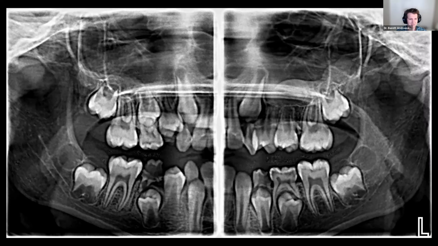a much younger patient. Obviously, we can see all of the developing maxillary and mandibular dentition. And one thing that might jump out to you as you start going through this pano is this little radiopacity here in the left maxillary sinus. And that's a little bit unusual because what we typically will see in the maxillary sinuses, if we see something at all, is usually just a little bit of a soft tissue radiopacity along the floor and maybe posterior wall of the sinus there, what we would consider to be mucosal thickening.